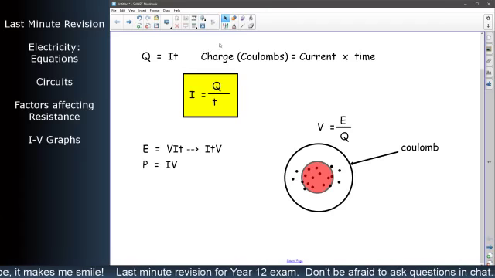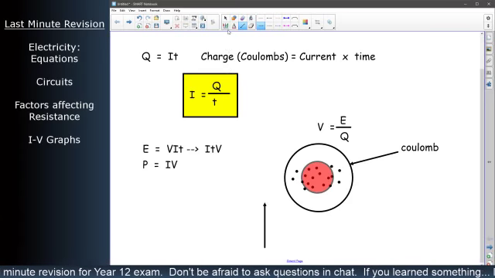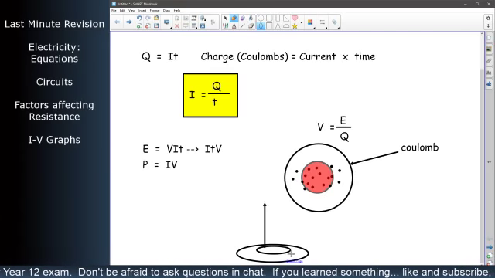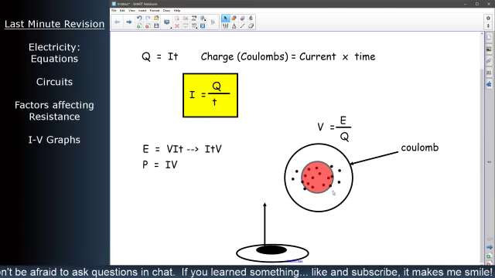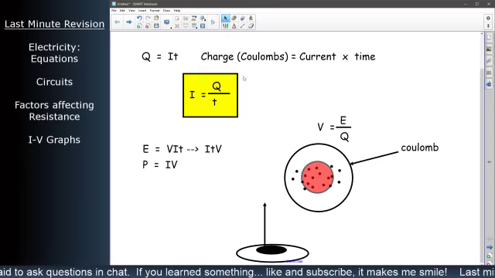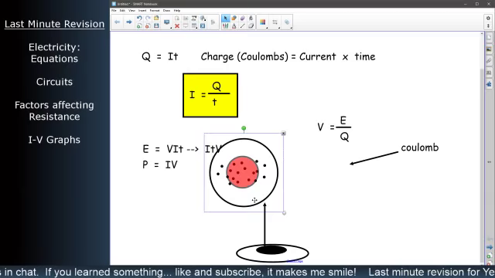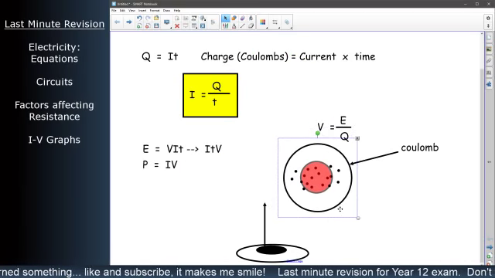And then your current is how many of these coulombs you get if you set yourself up in a wire, and I say I'm observing here. I've got my little eyeball and I'm going to look there. So let's grab myself an eyeball. Fill that in black. So my eyeball is looking at this point. Then what current actually is, I just sit and count: 1 coulomb, 2 coulombs, 3 coulombs, 4 coulombs, and if 4 coulombs pass in a second, that's my current. 4 coulombs per second would be an amp. Hopefully that's okay.